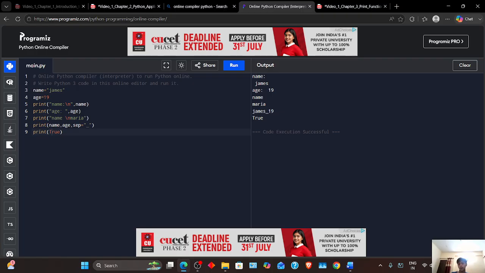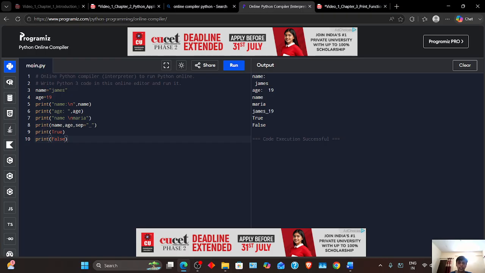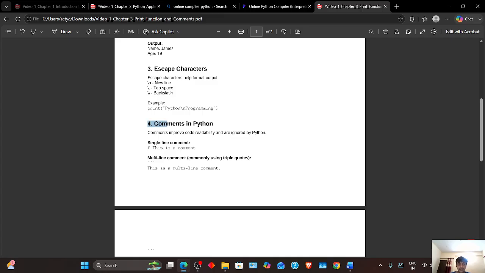Like this, it will also print Boolean expressions in Python, like true, false. Here I print in the next line false. Yeah, like that. So now moving to the next topic, that is comments in Python.